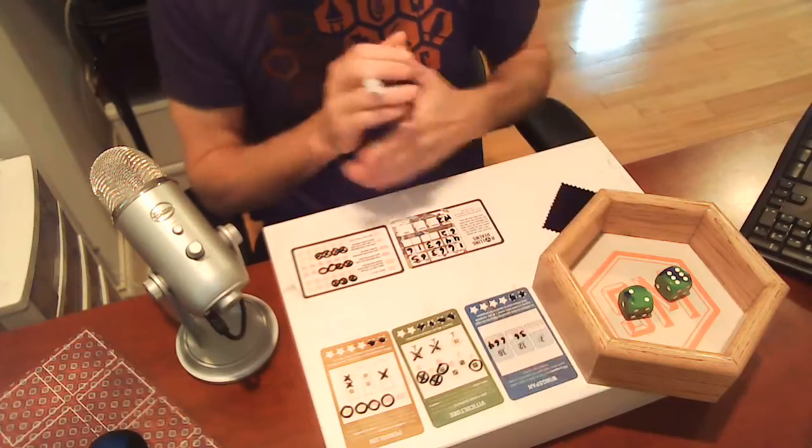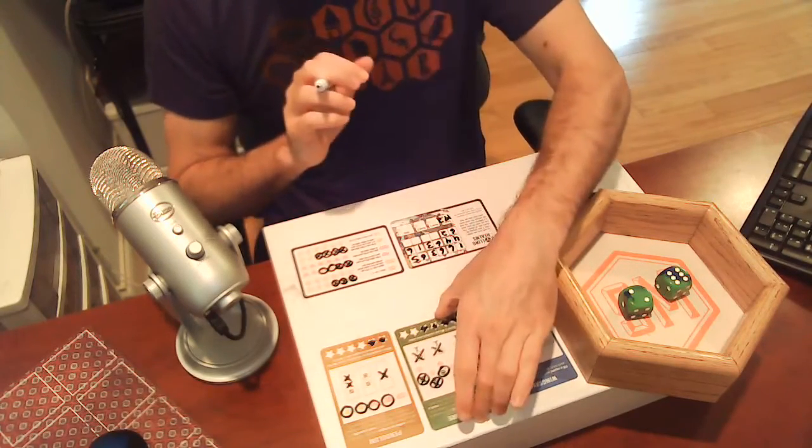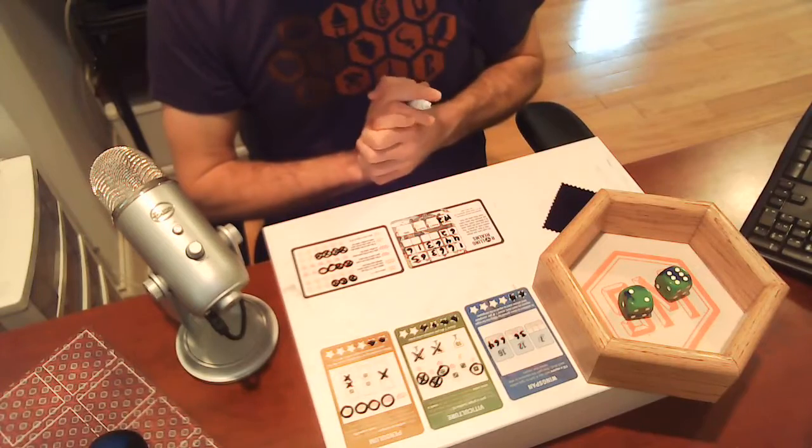Scott says, I keep confusing Viticulture with Wingspan. I'm sorry. I keep saying the names backwards there. Sorry for the confusion there, Scott.